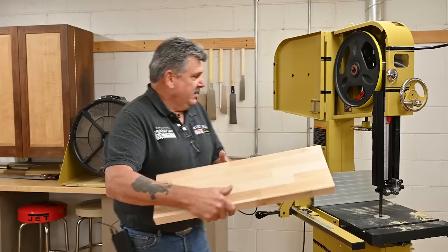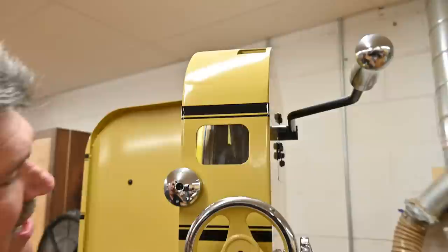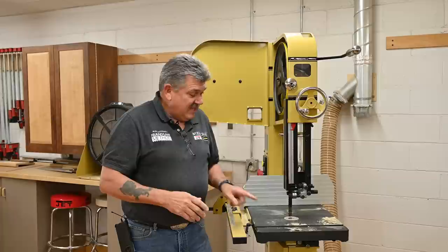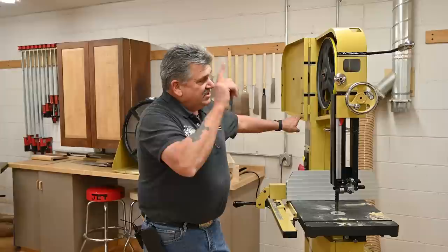I'm going to rotate that until I'm sure that the deepest part of that gullet is right there in the center of the wheel — which we have set up. Then we know that the bottom is going to ride forward. The blade always rides forward on the bottom because they don't want the blade entering at the top before the bottom, so it doesn't roll everything up into the blade. There are six steps to make sure are right. Step one — deepest part of the gullet at center of the wheel — is done.